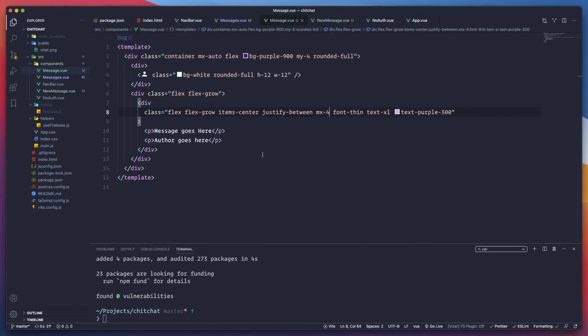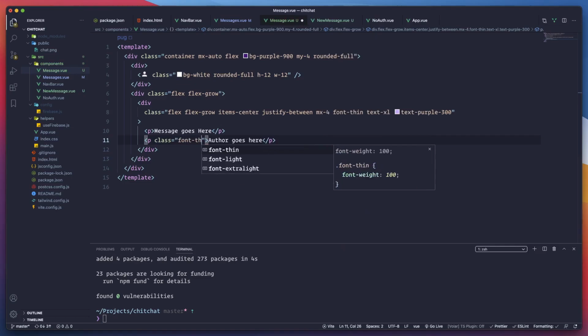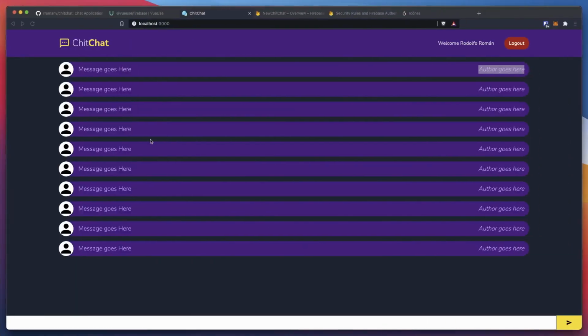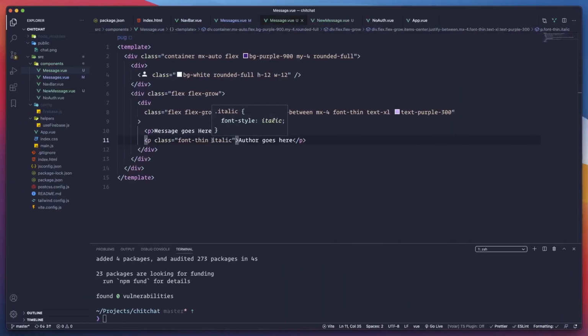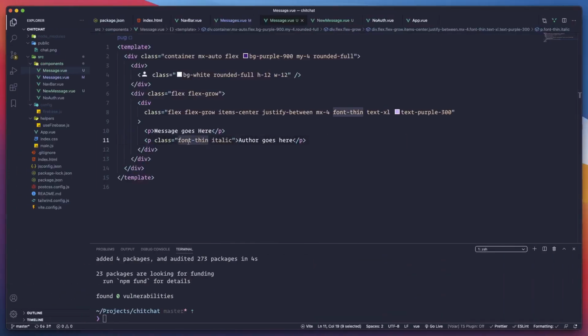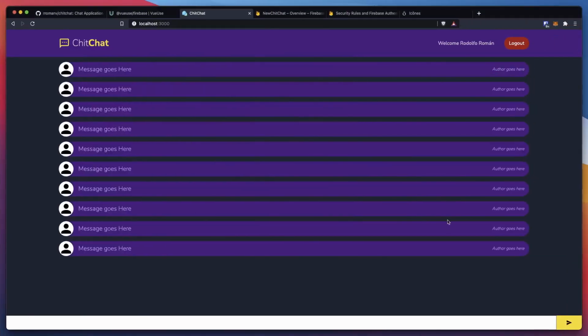And let's make the text for the outer little. Let's make this one font thin. And let me see if I can do italic. Does that work? Yes. I already have the font thin, right? Yes, I already have it. So let's actually put it text small. Yeah, the outer is usually smaller.